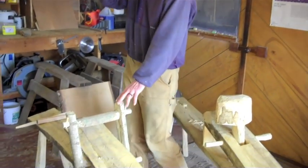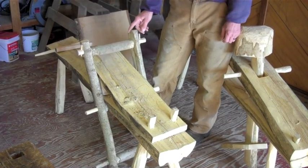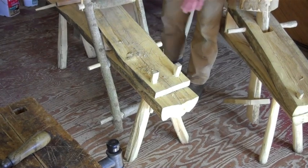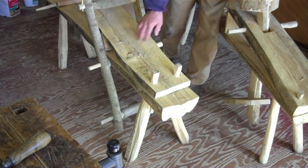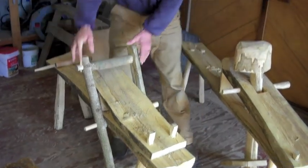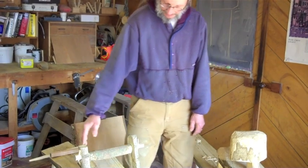The second type is an English style Shavehorse. This is popularized by Mike Abbott in England, but these have been around for a long, long time. You have this yoke that again we'll make using pieces of wood that we've collected. The bench will again be split out as we split out this. The ramp will split out in shape. The legs and the pegs we'll fashion using draw knives and spokeshaves. And then the yoke, again, we'll use appropriate size branches from trees or saplings to make our yoke.